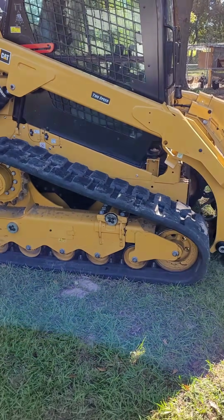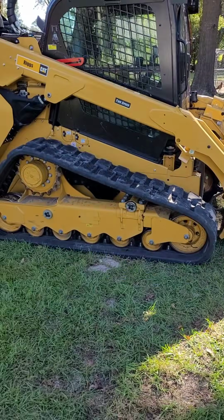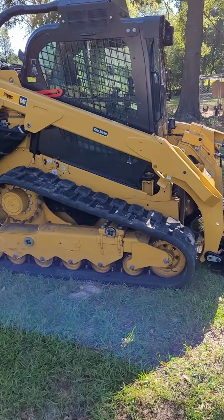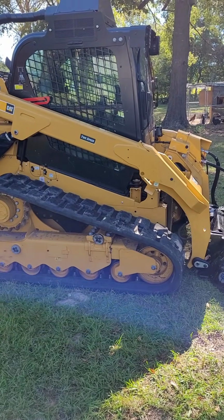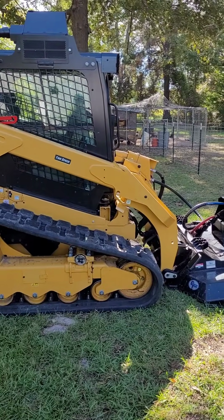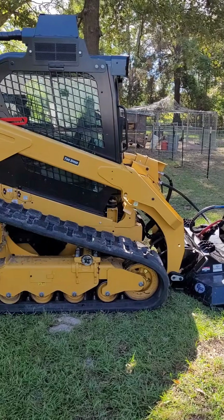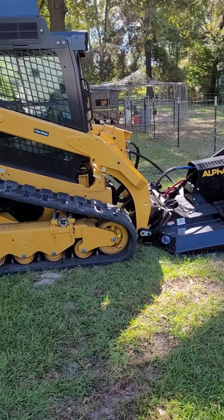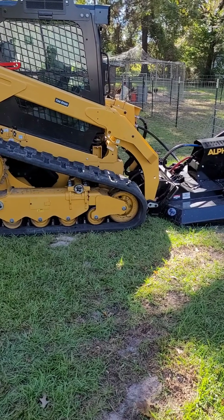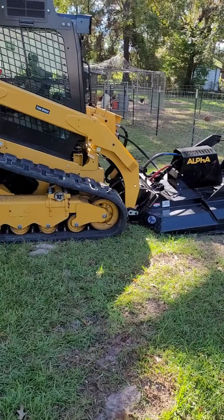Now, if you don't know this, these 299s have been out for a long time. The 289, same thing. So it's not like it's a brand new design or anything. There's a couple things I think are new, and I can't really pinpoint those things, but from my research, there are a couple things I believe.